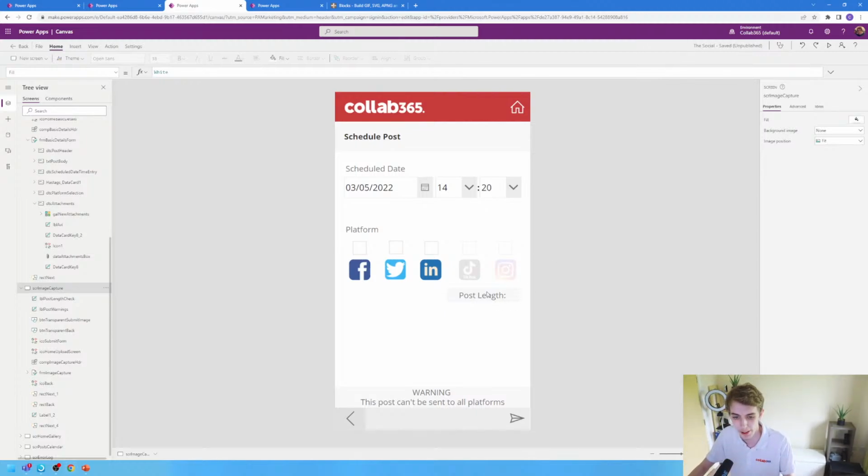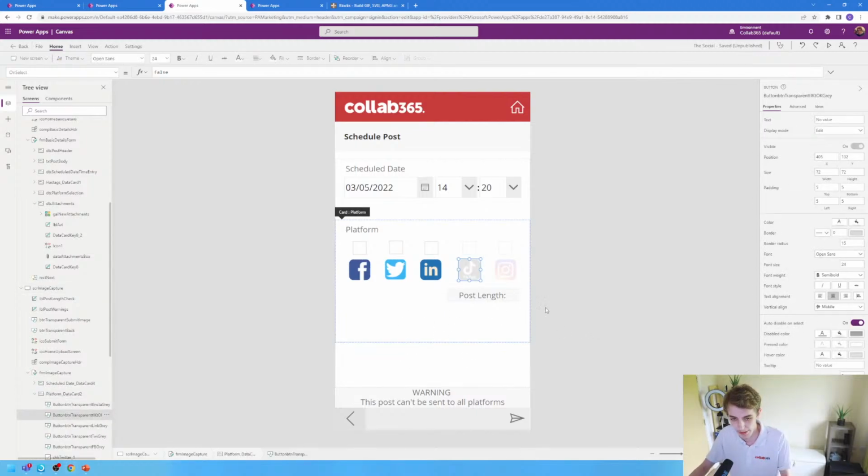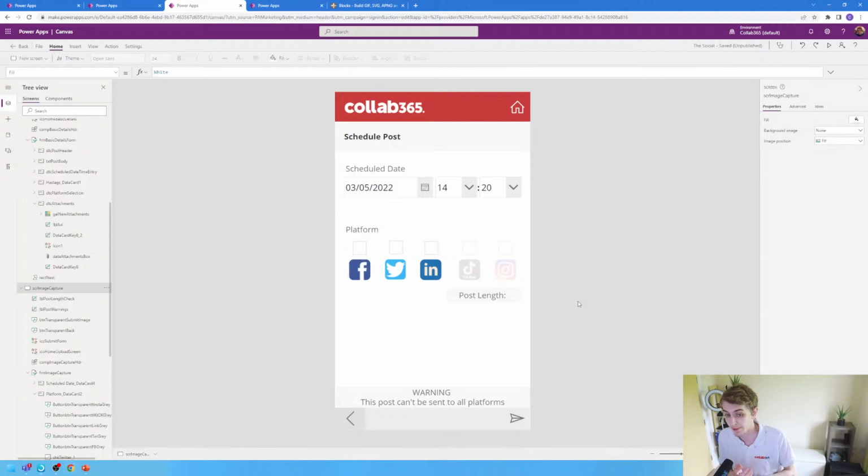And that's where we had to get a bit creative. We implemented a bit of conditional formatting around the icons here to basically say that if it was an image that was trying to be uploaded, then it would cut out a lot of the unnecessary steps that we didn't want to happen. For example, we didn't want to allow the user to even try to post to TikTok with an image because we knew it would fail and it would cause issues.